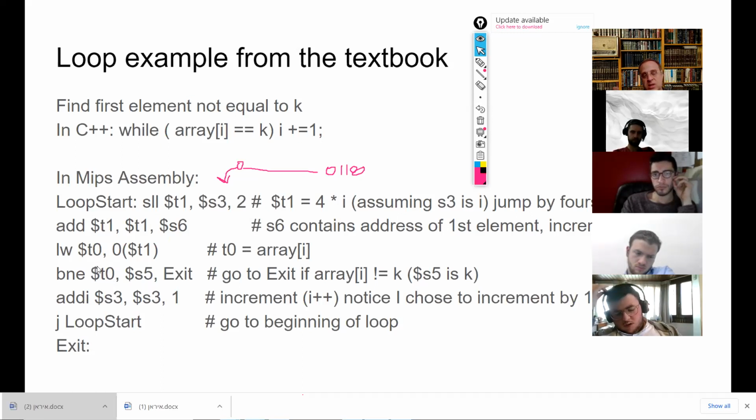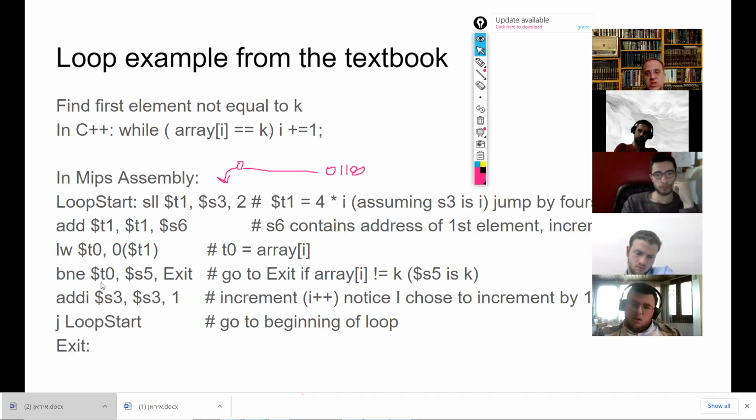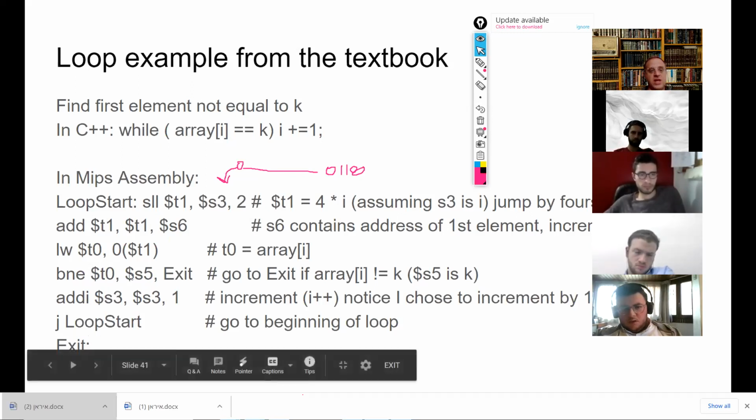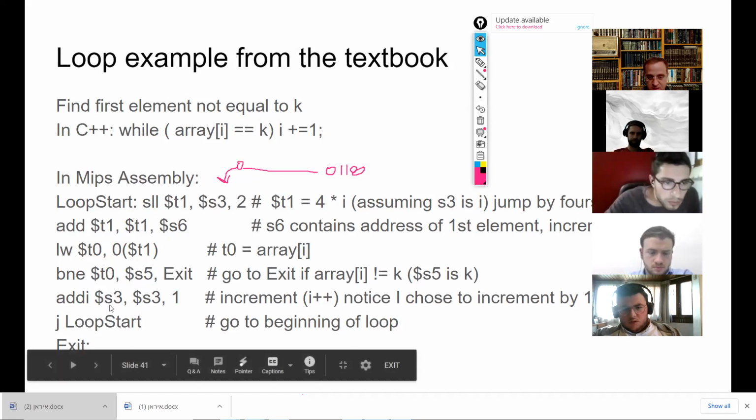Remember, we're checking 1, 1, 1, 1, 1, 12, 1, 1. So is it not equal to 1? Is it not equal to our K? Here's our K. So if it's not equal, then we're done. So jump X. Notice the condition is the opposite. Just like in the previous example, instead of checking for equals, I'm checking for not equals. Usually that's what's going to happen. You're going to switch the condition, if you're going to translate from C++. So if it's not equal, jump to the end. If it is equal, it'll just do the next line automatically. And then I add 1, and then I automatically jump to here. So here I got a loop exactly like this. So you see, one line of complicated C can become 7 or 8 lines of assembly.